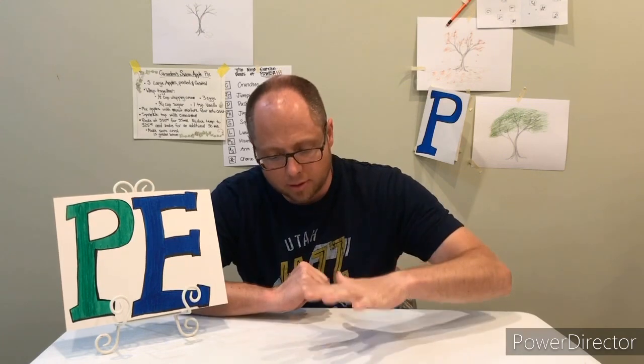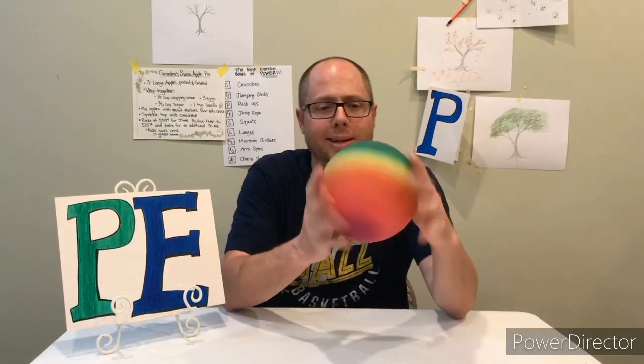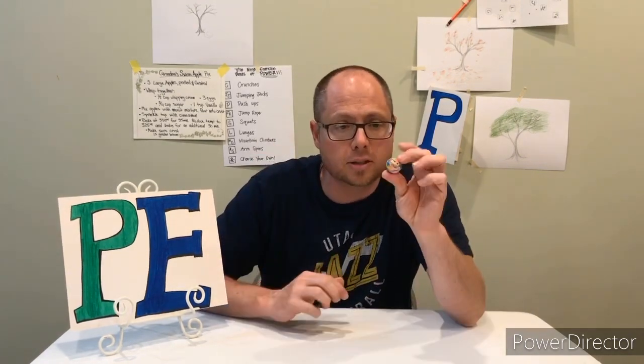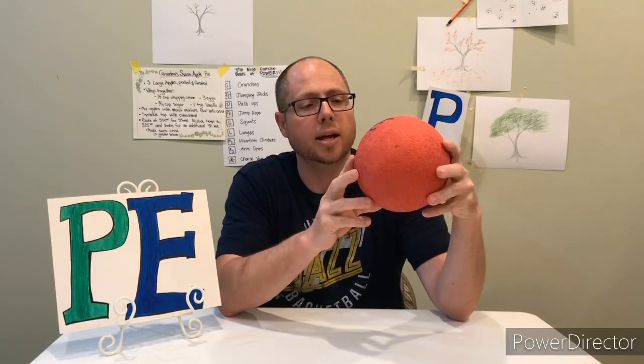We've got a lot of family reunions coming up and during that time you just need a table and a ball that bounces well. You can use a big giant ball because it bounces really well, or a small tennis ball which makes the game tricky — that's advanced level. We got a ball we won in a school fundraiser that's almost perfect size. You can even use a bouncy ball for expert level, or a basketball which most people have at home. The ball we like best is a six-inch playground rubber ball from the PE closet — that's by far the best one to play with.